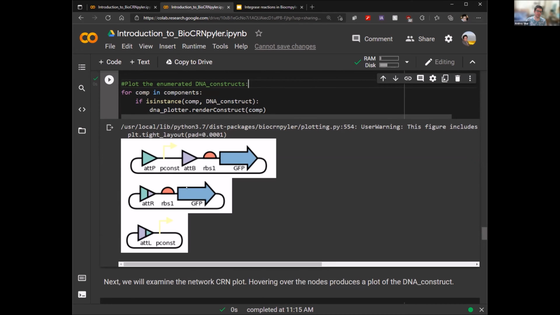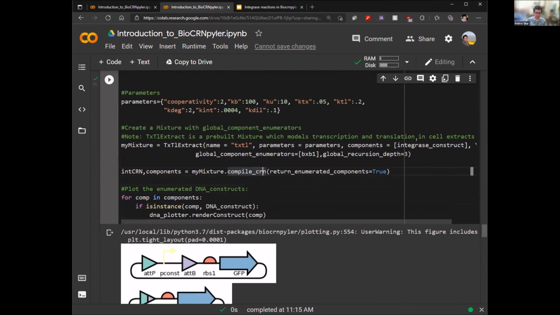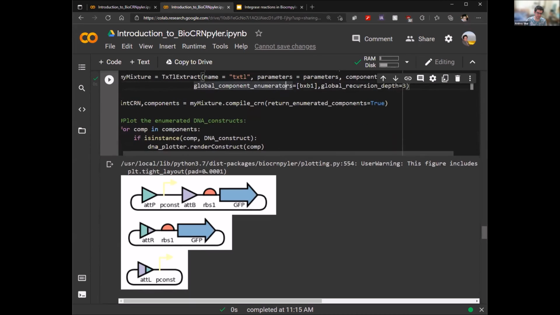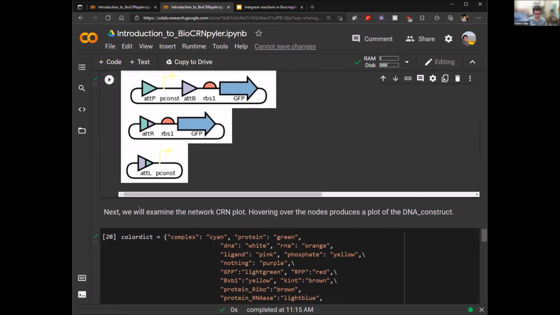Not only is it a DNA construct, which is to say a list of components that has internal logic about how they are supposed to interact, it also represents a species that's going to be in our CRN, which is this piece of DNA. And all of that is encapsulated in the fact that it's a component in the mixture. So this is our mixture, this is our component, and it is a species as well as knowing that it can produce other species.